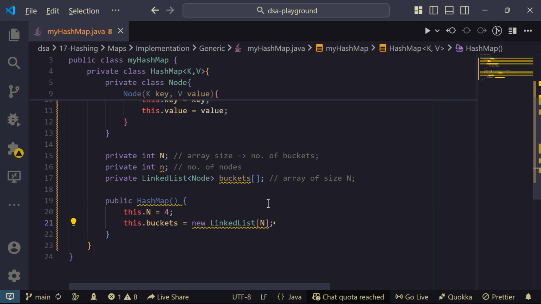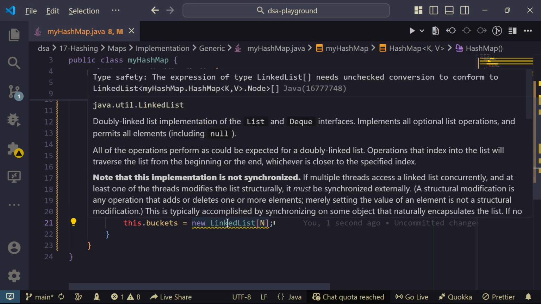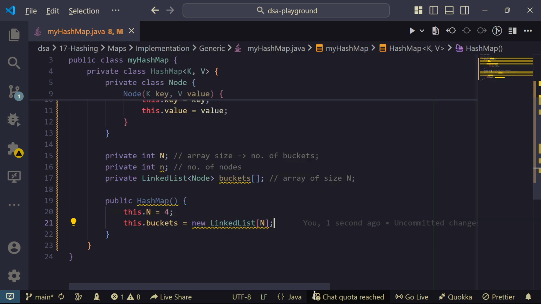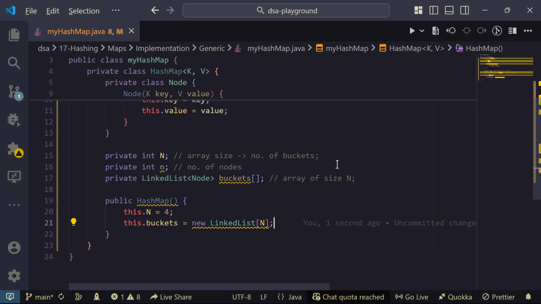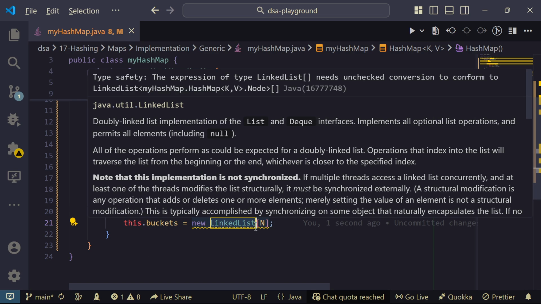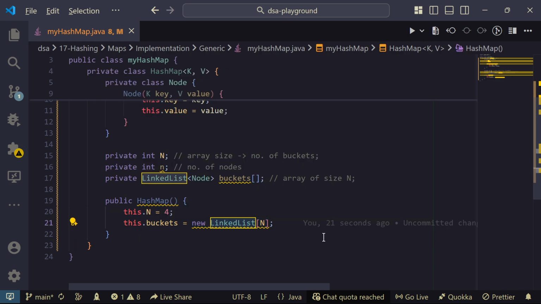Now remember this statement, this will work. But when you try to run it on your PC or your compiler, it will throw a few warnings before it runs, right? Because here, if you see, we just created an array of a linked list and we did not pass any data type.